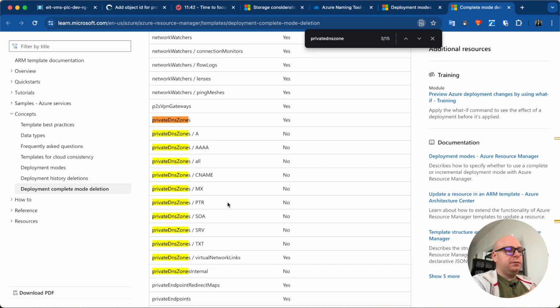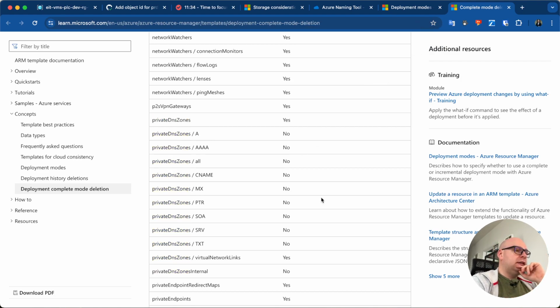So it's quite natural, and it shows the boundary of what should be managed by what. So yeah, here we have those two things, complete mode deployment, and this we will implement in our script to just run that.